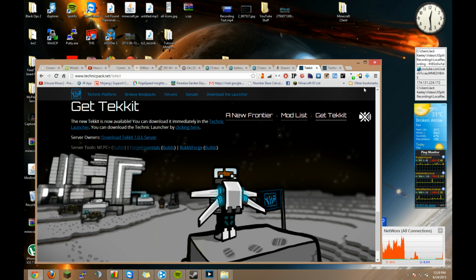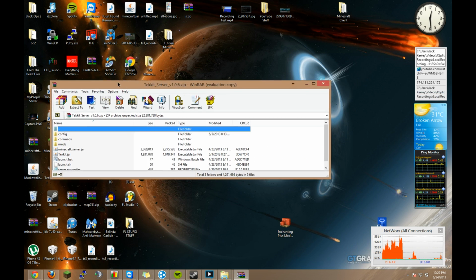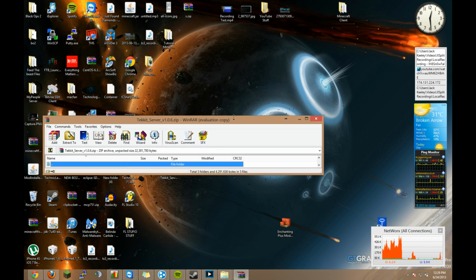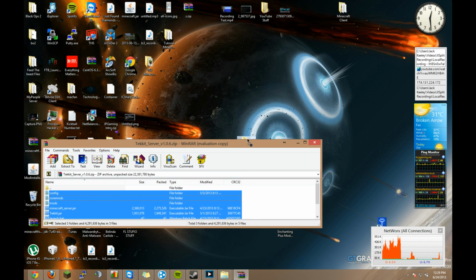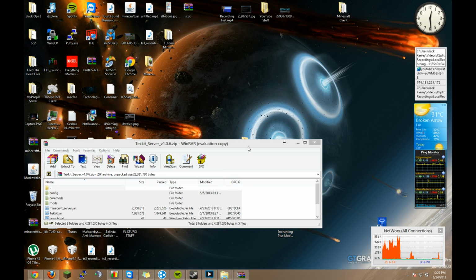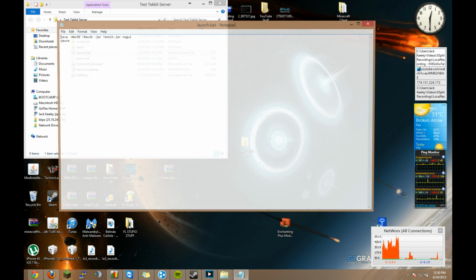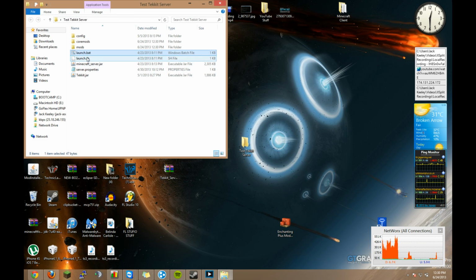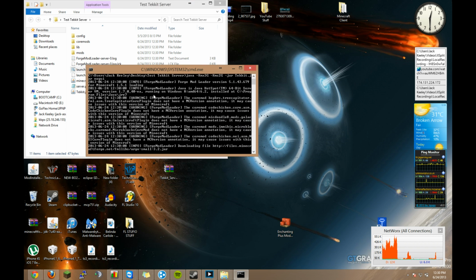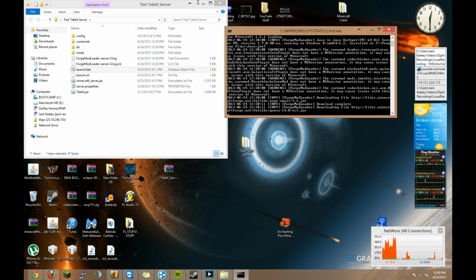I already downloaded it, so I have it here. And I have my test Tekkit server folder. So I'm gonna open this and you extract. Just plain drag and drop or extract all of these files to that folder. And once you're in here, you're going to want to edit this and set it to 3 or 2, so that's a good amount. And then simply just double click this. And it should update the files for Minecraft Forge.